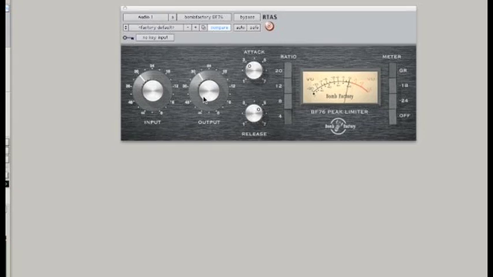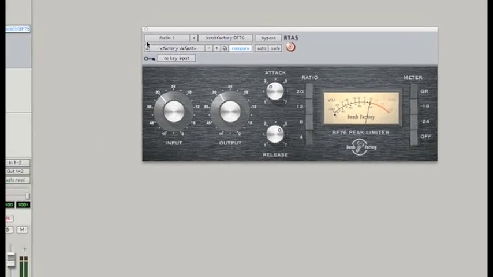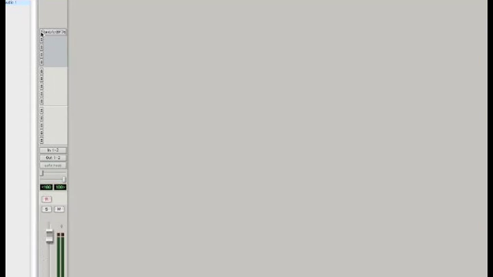Everything is virtual. It works just like in the real studio. So, man, Pro Tools is pretty cool. But for right now, we're not going to do that. So we're going to go ahead and just go with no insert. And I just want to show you how to create a track.